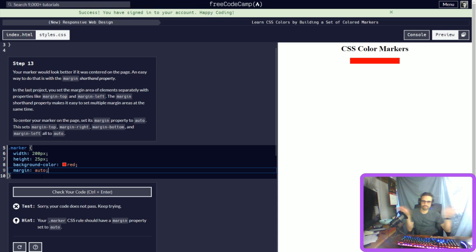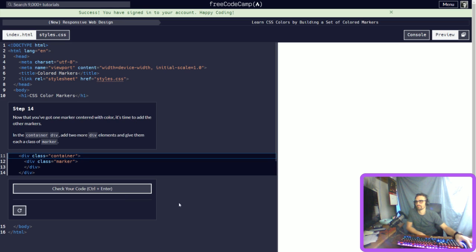Usually you can do margin left and margin right, but in this instance it wants all around to be automatic. Go ahead and check that. Oh, okay, I didn't submit it. I was sitting there thinking this is the exact same thing I did.